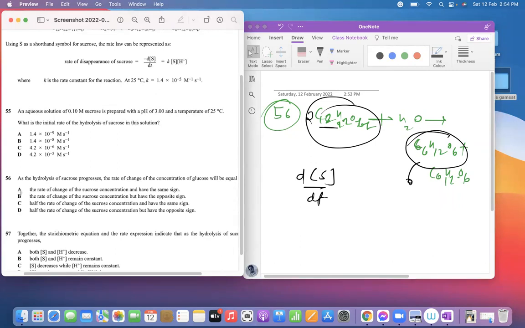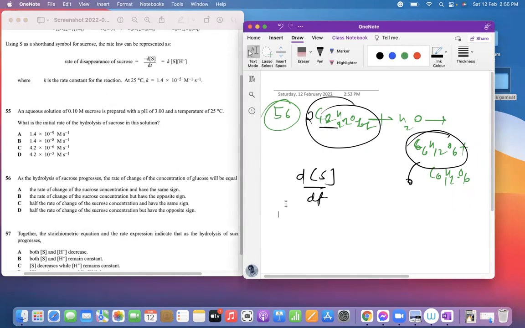So this is the best thing about GAMSAT. If you have a basic idea about your concept, then you can eliminate at least 2 options very easily, minimum 2 options, even 3. Suppose there are 4 options: 1, 2, 3, 4. Just listen to me. With application of only basic concepts, you can remove 2 options very easily.